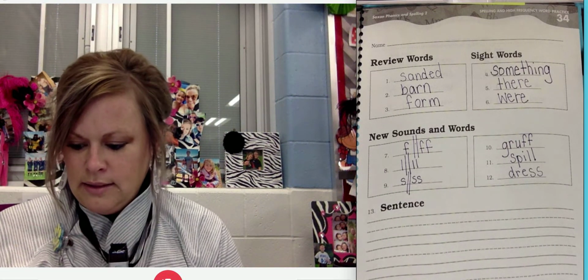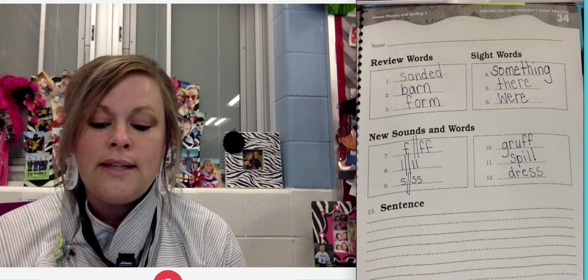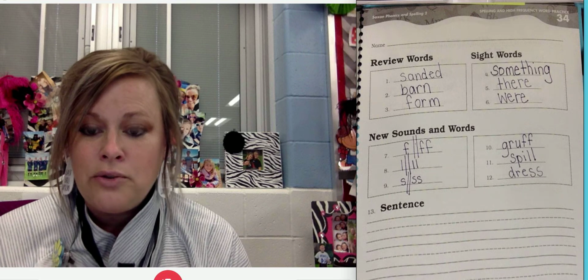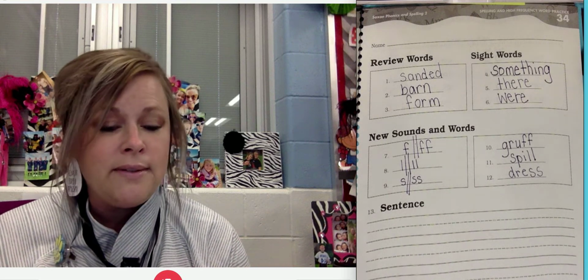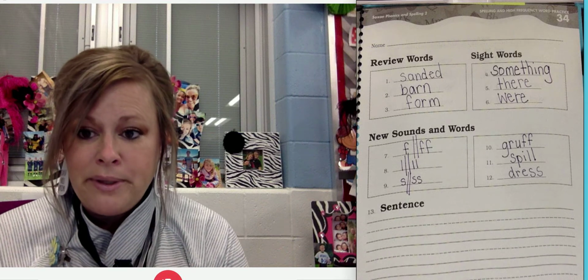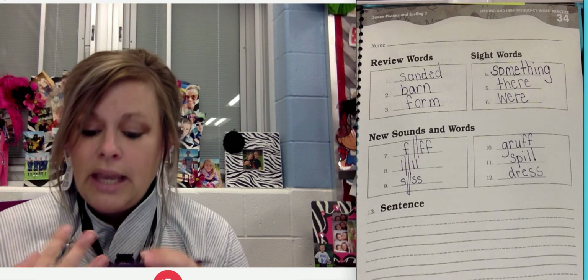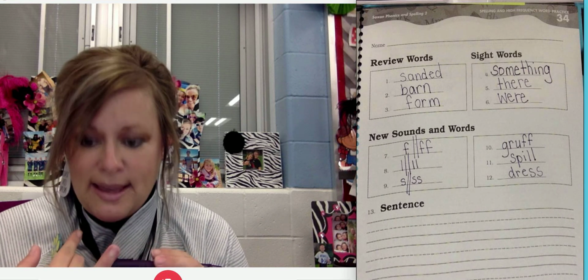All right. We're going to go ahead and do a dictation sentence today. Please focus on sentence structure. What belongs in a good sentence? Well, in a good sentence, we're going to want to make sure when writing we have capital letters at the beginning, we have spaces between our words, and we have punctuation at the end.